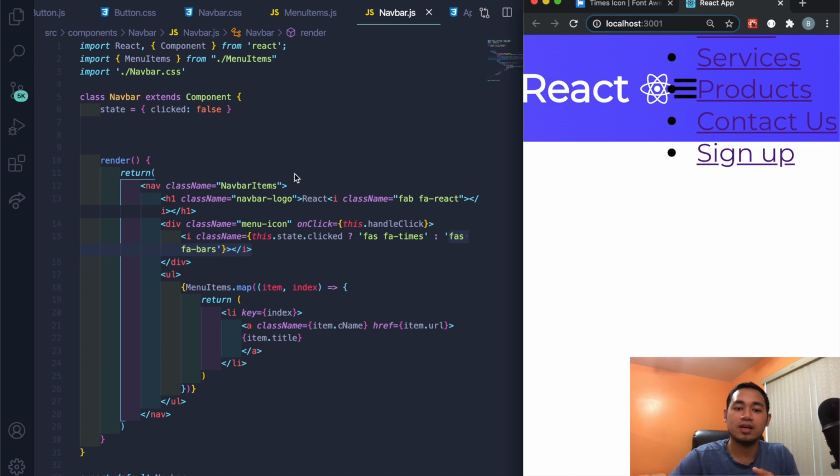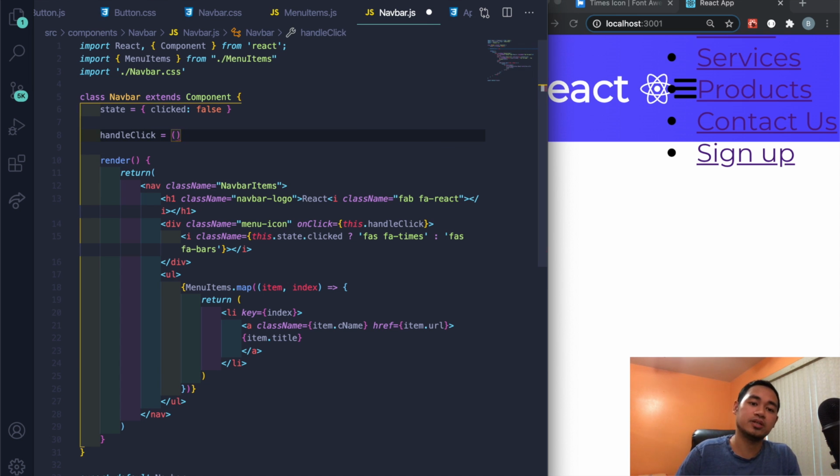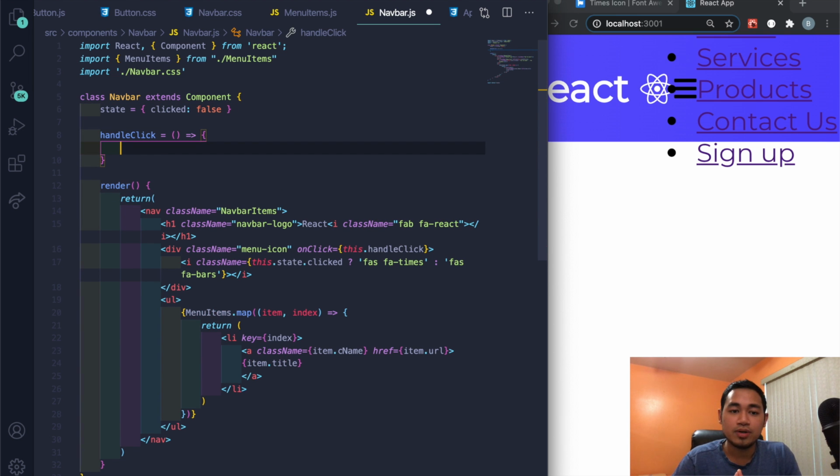And then we're going to have to write an onClick, so this handleClick function is going to basically toggle in and out between the values true or false, so that we can keep clicking it. It'll be X or the bars back and forth. So basically I'm going to go above the render and below the state. I'm going to say handleClick. And we have to do an arrow function here. This is crucial because it's not going to be able to target the this properly. And pretty much if you don't use the arrow function here, you're going to run into a lot of issues. But basically we're going to say handleClick equals arrow function.